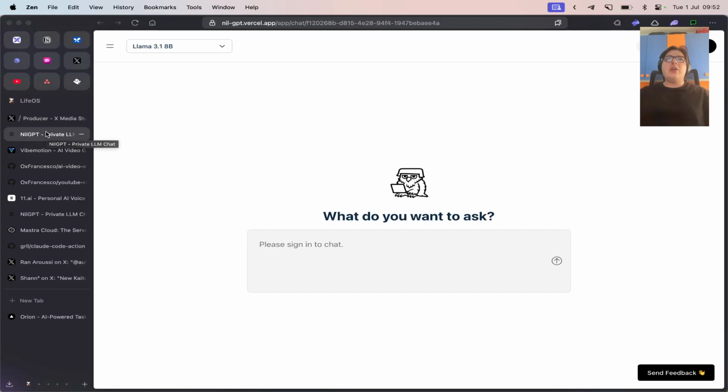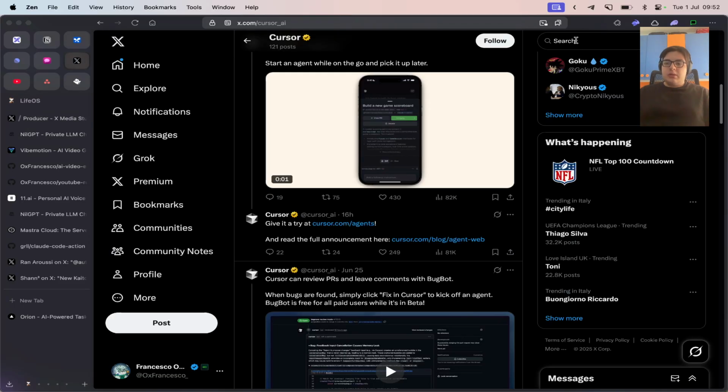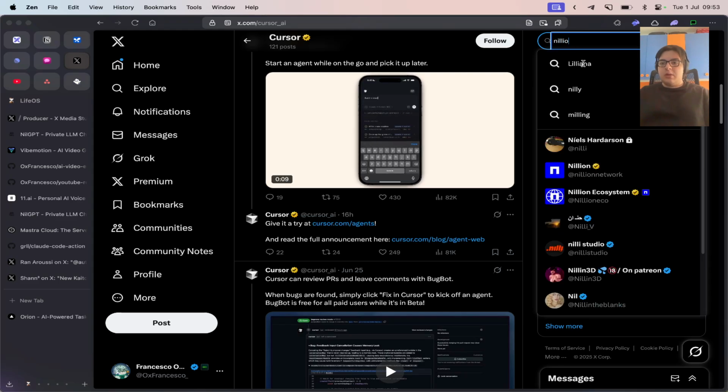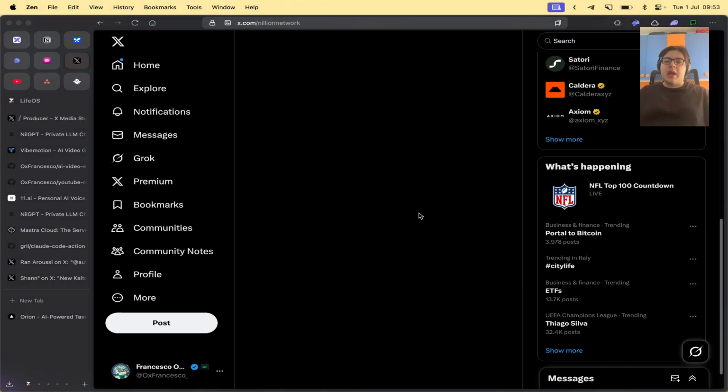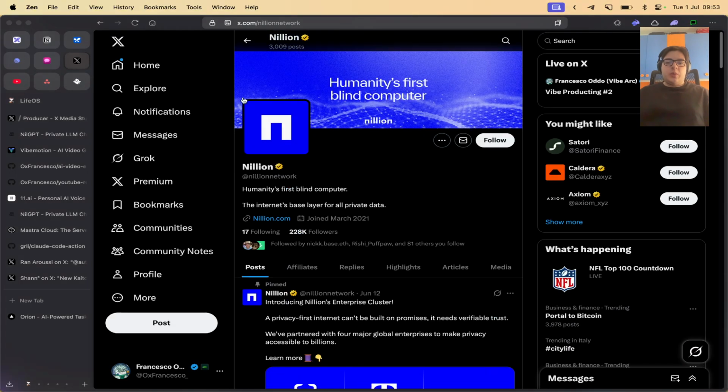It's Nillion, privacy AI. What Nillion is, it's a crypto-based project, but its main focus is privacy. So it's like regaining your home privacy and all that kind of stuff.